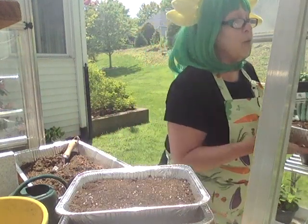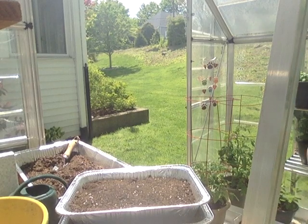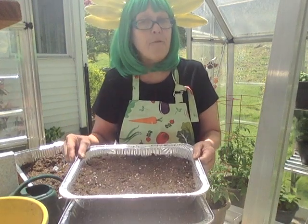Mrs. Ganassi is going to move them and put them on the side here in my greenhouse. And now we're going to be on our second planting. I filled my tin up. How much soil, friends?